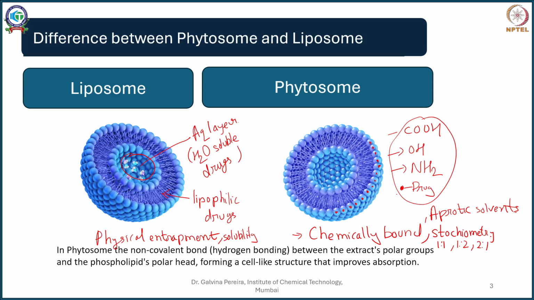In this case, because the phytosome binds to the drug, even if there is rupture or opening, your drug will still be associated with the phospholipid, and as a result, the chances of leakage and draining of liposomes and release of the drug doesn't happen here. So that's the difference between these two, and as a result, now because your drug is bound to the phytosome, especially the polar head of your phospholipid, the bioavailability increases. In this case, the cell is taking up the phospholipid, but what is happening is the drug is released in the environment. Here, when the cell takes the phospholipid, the cell also drags in the drug along, and as a result, the bioavailability here is much enhanced as compared to your phytosomes.